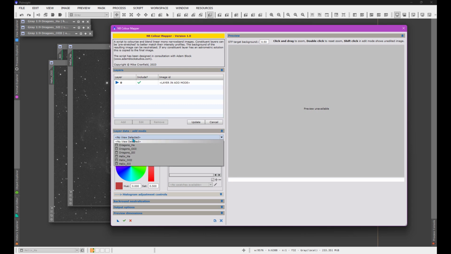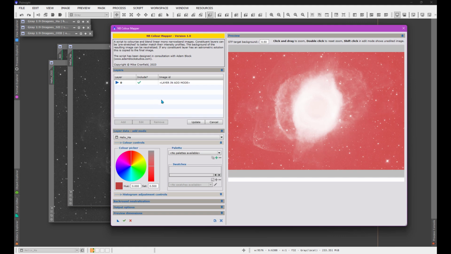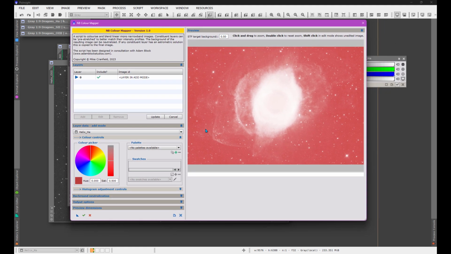So under this pull-down menu, we can find, and I've got two to show you, but I'm going to work with the Helix data first, and I'm going to click the Helix HA, and then in the preview, it shows up, which is cool. And it's already being colorized, because there is just by default zero here for the hue, is the color that shows up first. So we can put in whatever we'd like for our hue and our saturation over here. Now it's going to look pretty ugly, only because we haven't made any adjustments to the display or anything like that. But that's okay. We just want to associate, and this is the cool thing, just pick a color that we want to colorize these images.